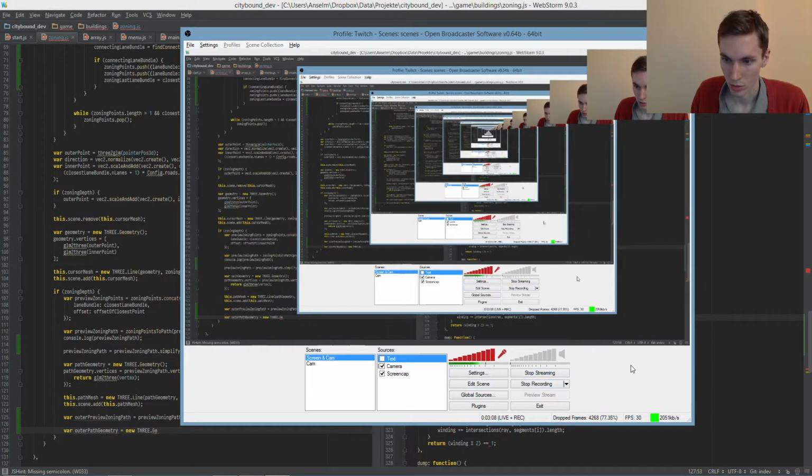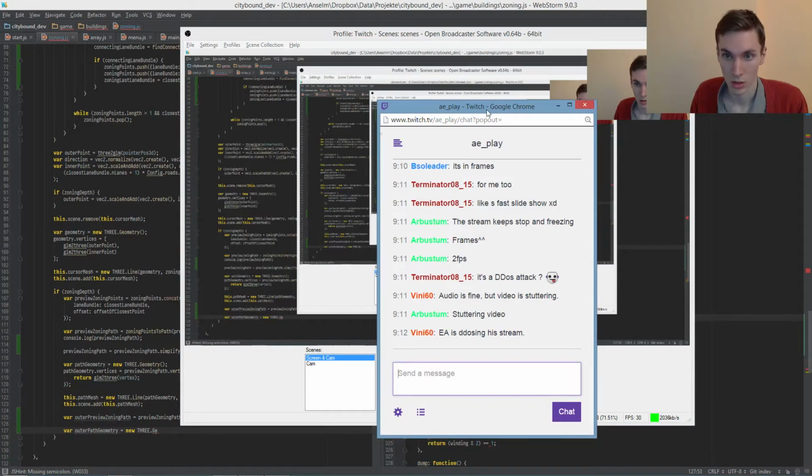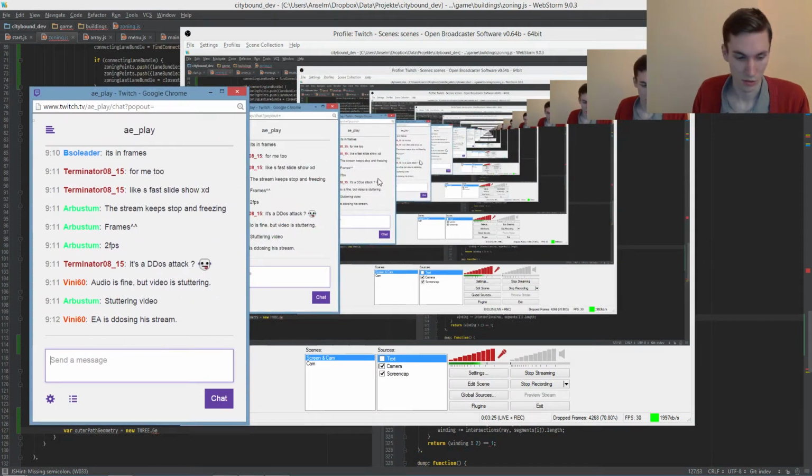Alright, so I'm still not really sure what the hell is happening, but there seem to be no new dropped frames, and this looks green for quite some time. So I hope it's good now. Let me know what it's like for you guys now.